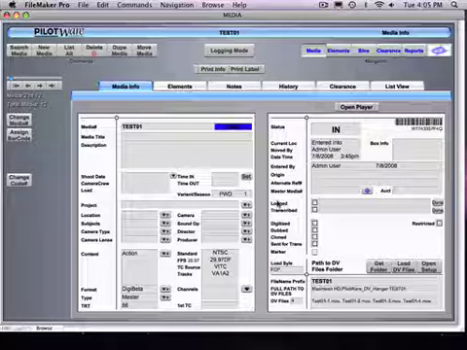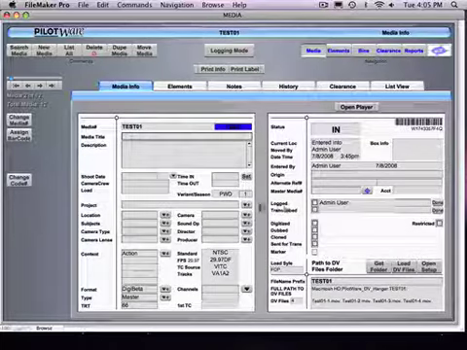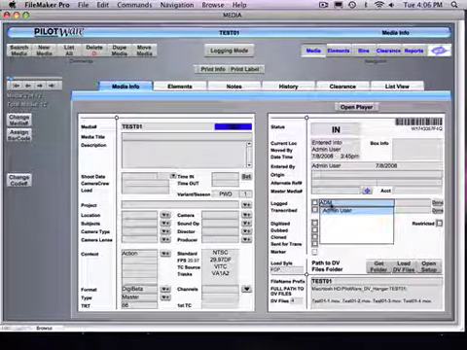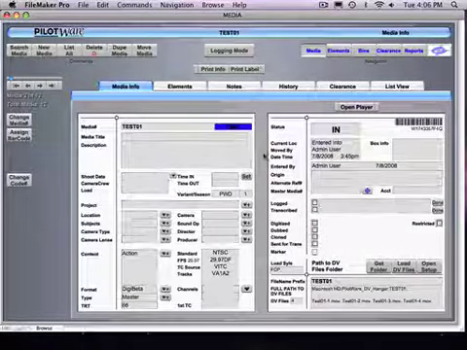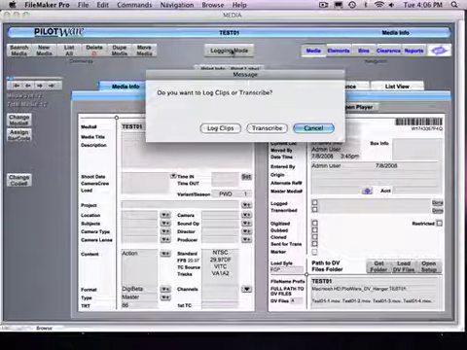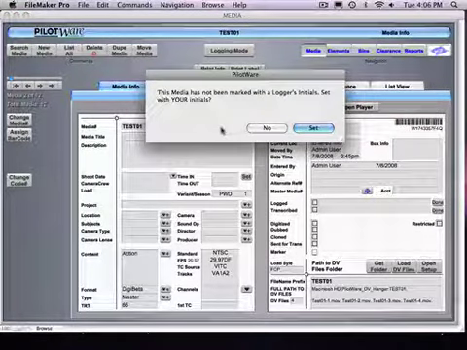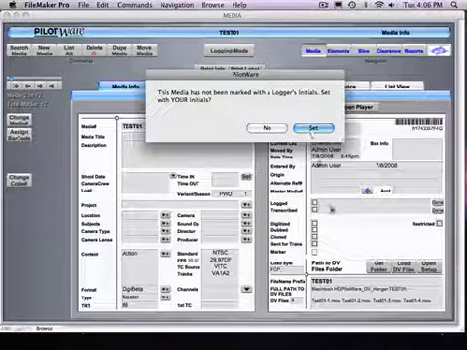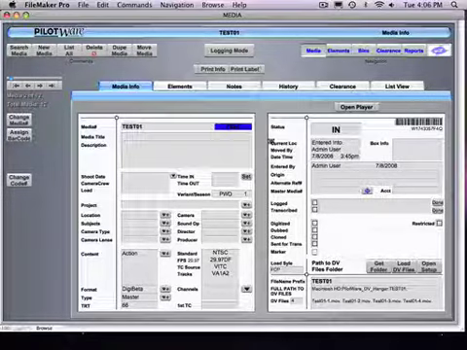Well, when we're in a virtual world, somebody could be logging the same tape at the same time. You don't really want to do that. So by choosing your initials, it disallows somebody else to log the tape, right? But if you just go logging mode, see right here, this hasn't been marked with your initials. If you hit set, it actually marks it for you, all right?